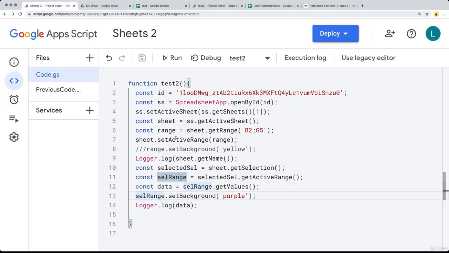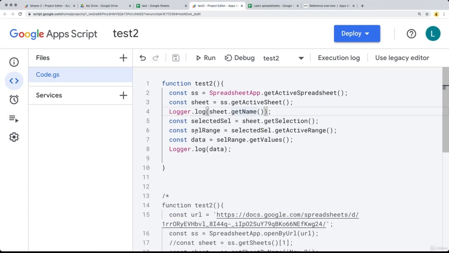So you can do it this way where you're setting the active sheet, setting the active range, but when we do have the information, especially on a standalone script, we already have the sheet that we want to use, so we could just get the sheet object, and then we already have the range that we want to use that's already added into the code, so we can skip quite a bit of this. But this is just an exercise demonstrating how you can set the active range, how you can get selections of the content and use that within a standalone as well as within the bound script.